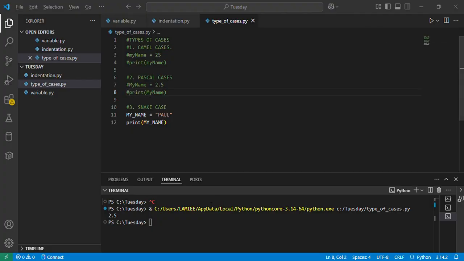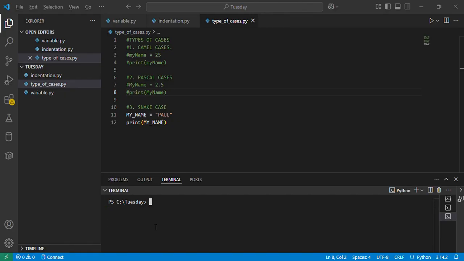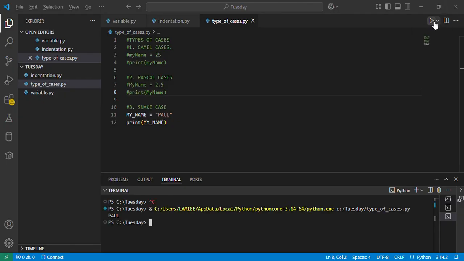So now let's clear the screen again. Once you clear the screen, let's run this code. Can we see? We have Paul showing here. It is a string, so that's why we put quotation marks. So now these are the types of cases we have. Number one is camel case, which says each word should start with a capital letter except the first word.